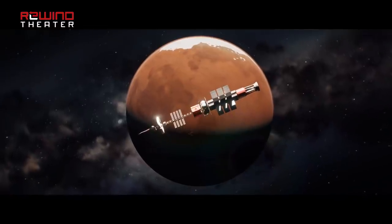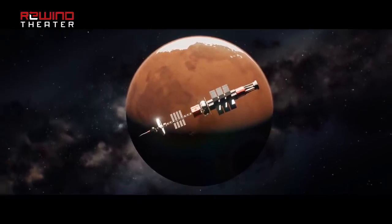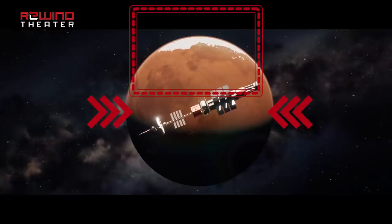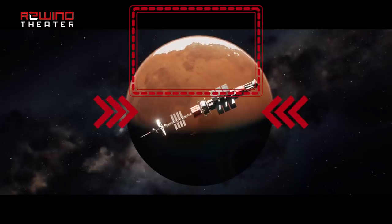Next, we get this beautiful shot of a station in orbit around Duna, the Mars analog in Kerbal Space Program. Fun fact: if you look closely, you might notice the polar ice cap is in the wrong position in this shot. Based on the shadow, you can see Duna is rotating top to bottom, which means the pole and the axis of rotation should be on the left and right sides. Simpson said that while he spotted this inaccuracy, the marketing team wanted to keep it for cinematic purposes.